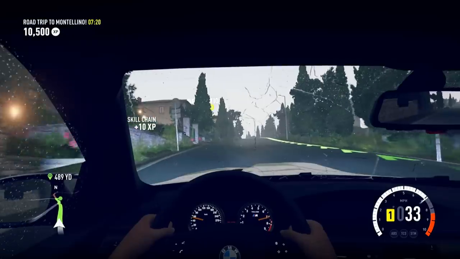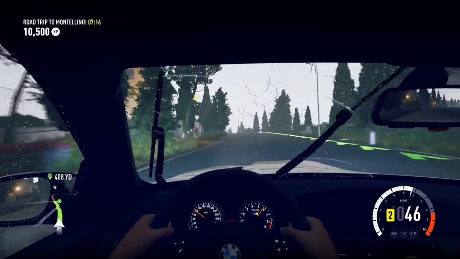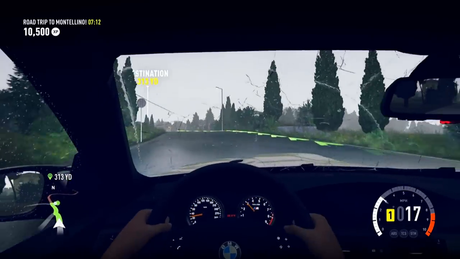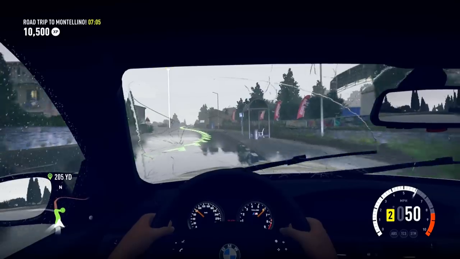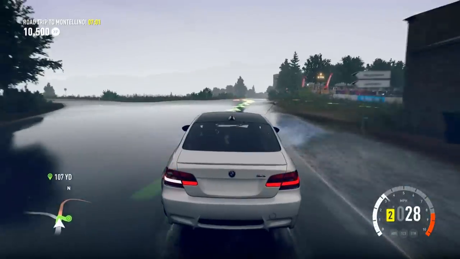Our Beamer's a bit messed up. Let's see what it looks like on the inside. BMW M Series, baby. Look at it. I'm not going to touch the controller. So we're going to stop. We're going to try to go straight, and I'm not going to touch the controller. Look, we're going to turn left. Look at us turning left. This car is so jacked right now.